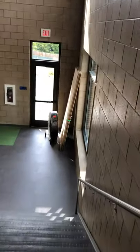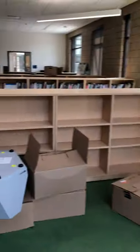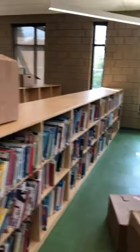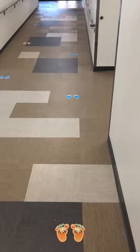The last major room I'd like to show you is our library. I'm coming in from the second floor — look at this. This is an entry point for our slide. The slide was installed just a few days ago. Melinda Boyd, our librarian, is very excited to get her library in order — she's been very patient with all of the boxes that we've been moving around. Here's a beautiful slide — it really is amazing. It has a cushioned surface on the floor there. Ms. Boyd has a lot to do in here to get things ready for the first day of school, but she's doing really, really well. We also have these wonderful footprints that help designate six-foot social distancing for our students.